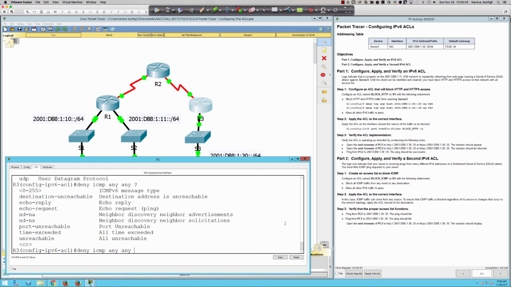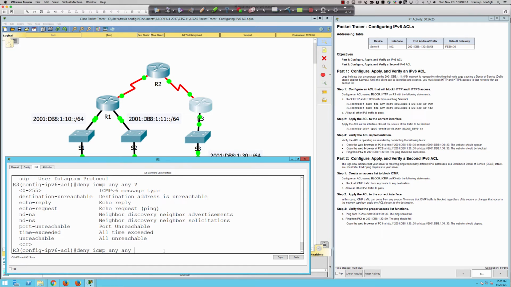We could even go down to, do we just want to get the echo replies, the echo requests? And you see where we've got the neighbor discovery, neighbor advertisement and neighbor solicitation, the ND NA and ND NS. Remember, those are permitted implicitly. It is implied that those are at the end of every IPv6 ACL before the deny any.